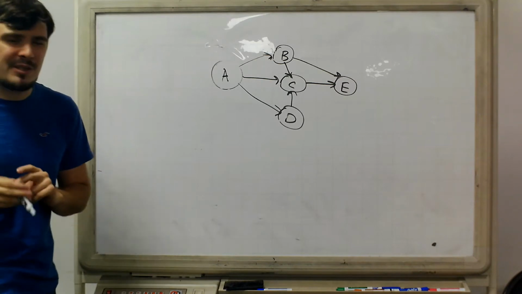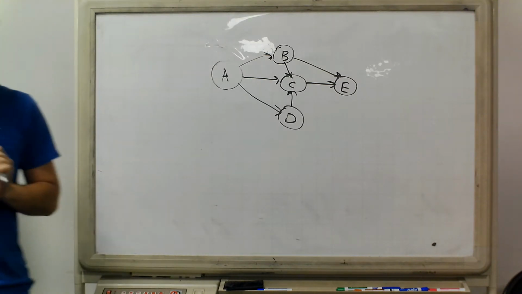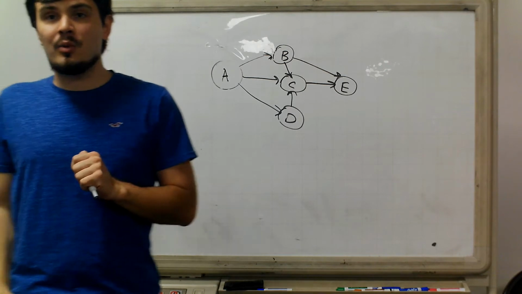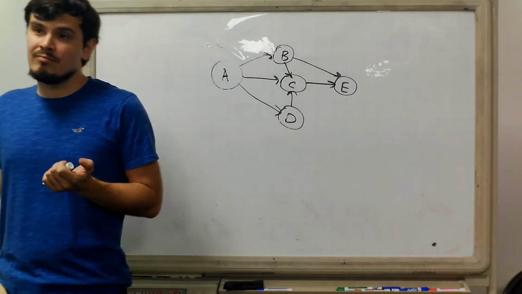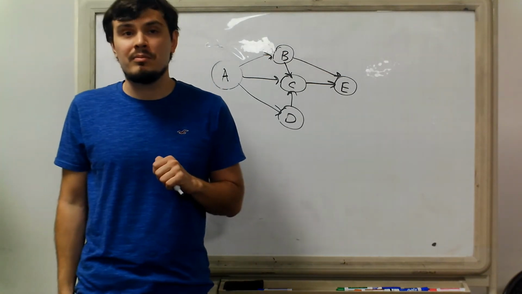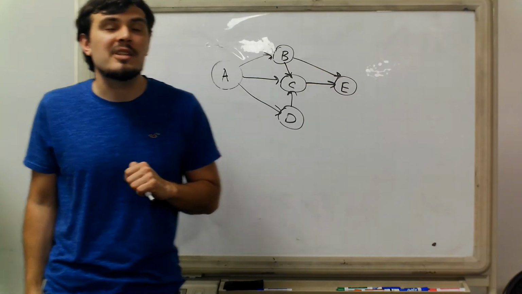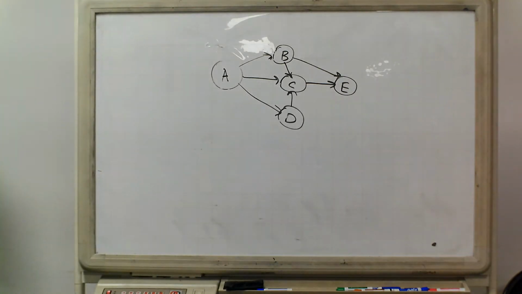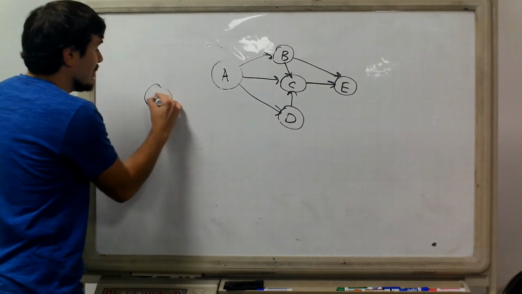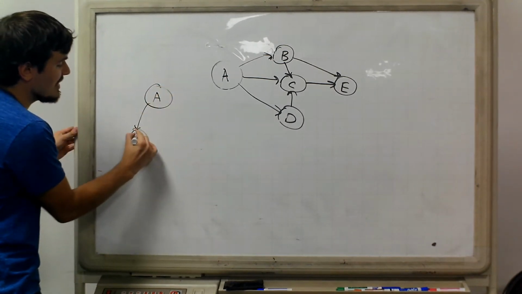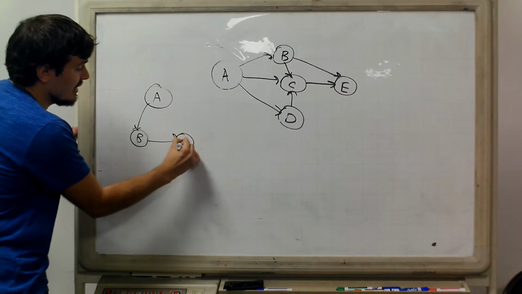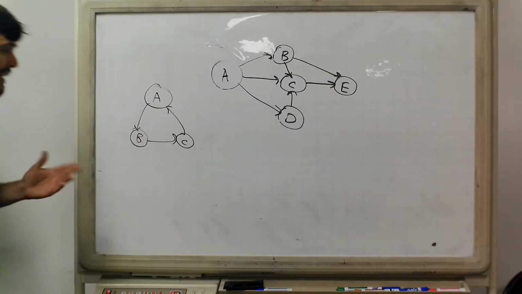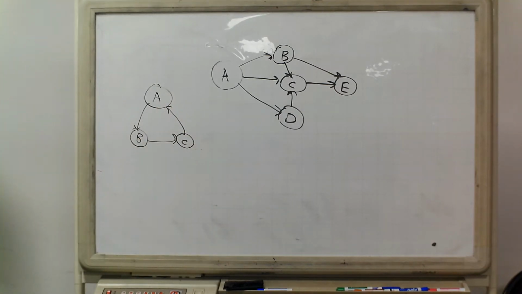So, first a theoretical question. Is this always possible? What do you think? Yes? No? No. This is not always possible. What's a case where this is not possible? Exactly. It is not possible if you have a cycle. Why not? Well, we can prove it rigorously. It's easy to prove it rigorously.